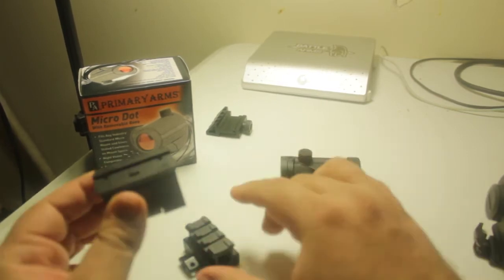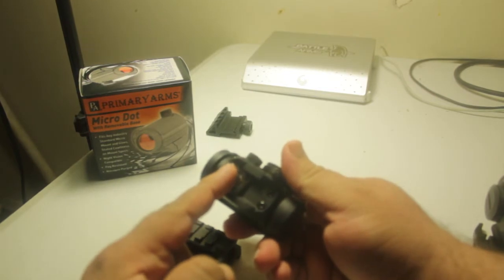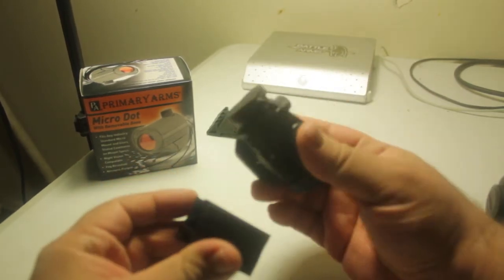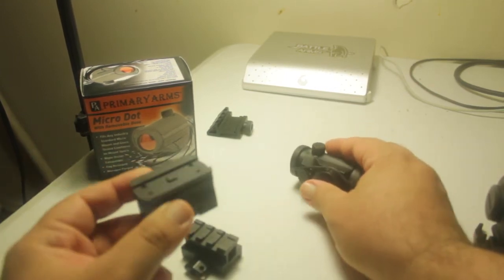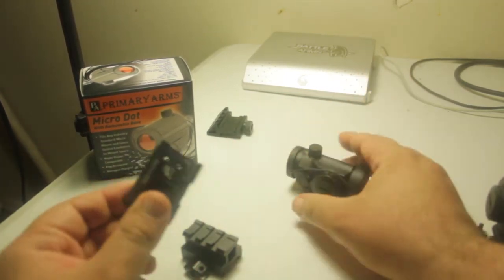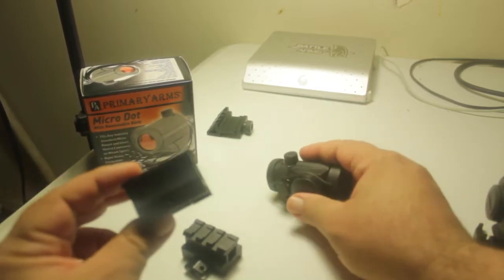And of course, if you want to make it a little bit more permanent, instead of having one of these, you can easily remove the bottom part of the base and you can attach the red dot directly to the mount. Primary Arms also sells these. So at least, if you buy them as a combo deal, you get a little bit more discount off the price. So it's not a bad idea.